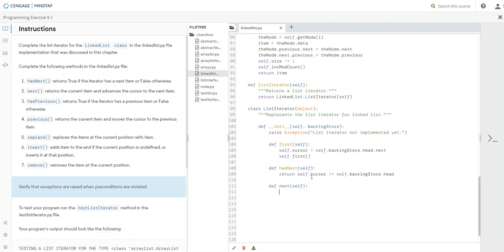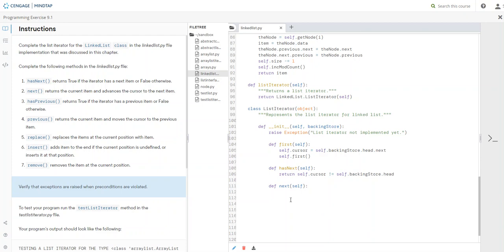This one, has_next, just looks to see are we at the front or not, and this one's now going to look and see what is next.